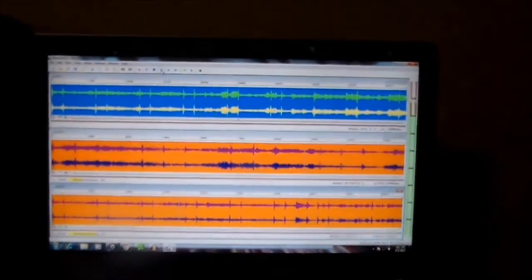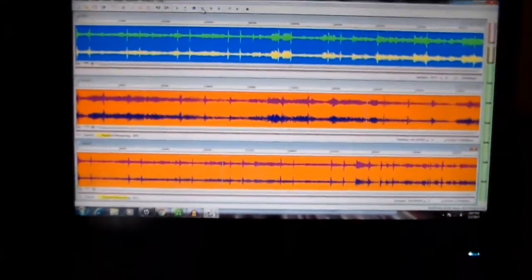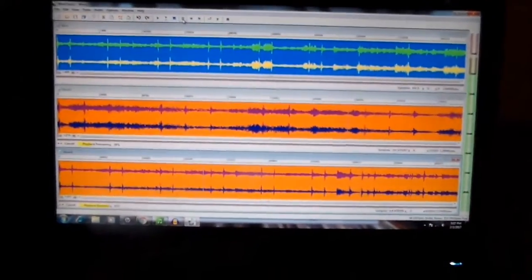All right, so those are the samples right here, and I'm gonna put these on my memory card, and I'm gonna do that right now. Now I have the samples loaded in my memory card. So I put the memory card right here. So what I'm gonna do now, I'm going to turn on my MPX8, the on button right here.